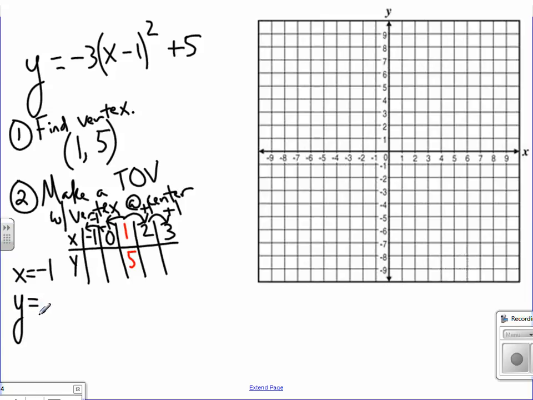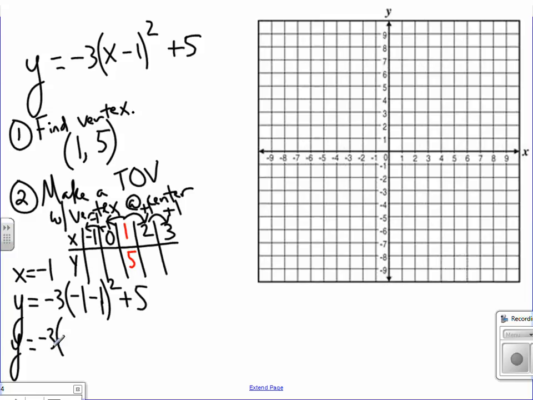So make sure I do it right. -3 on the outside. I'm plugging in -1 for my x, -1. Then we have to square whatever that ends up being. And then we have to do what? Add 5. All right, now what I'm going to do is I'm going to write things out one step at a time instead of crossing stuff out and writing. That might have been a little confusing when I was doing that in class, and I'm sorry if it was.